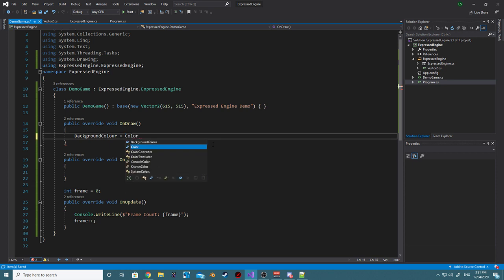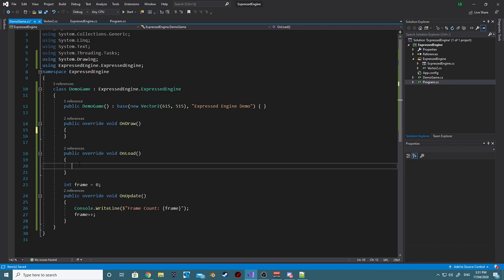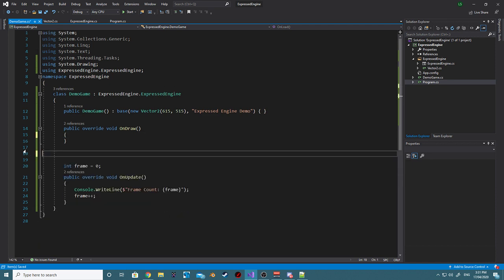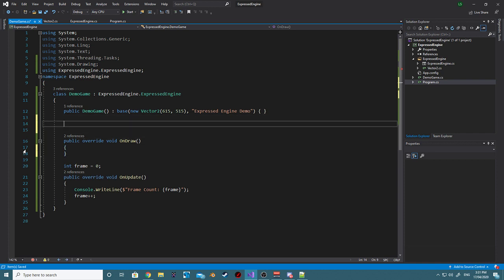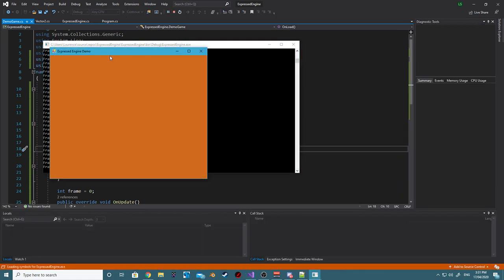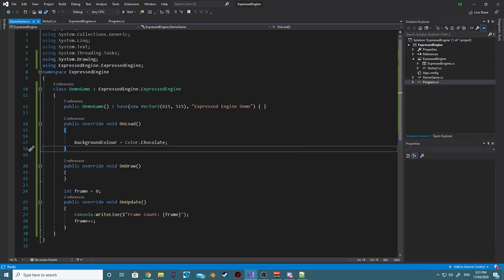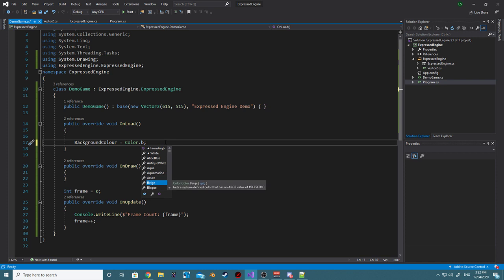So now we can change it to anything we want here basically. I don't know, let's change our background color to chocolate. Sorry, not OnDraw. We want to do that OnLoad. We'll actually swap these two around. Makes more sense with OnLoad being up here. So if we play that, we now have a, that's actually disgusting, a chocolate color. The worst background I could have chosen. But to make other things easier to see for now, I think we're just going to set it to black.